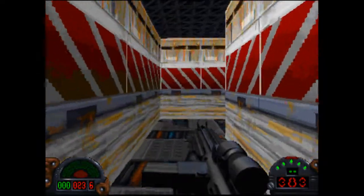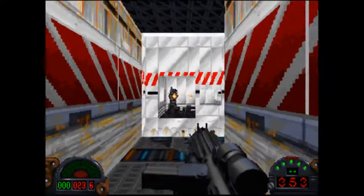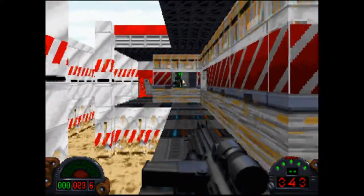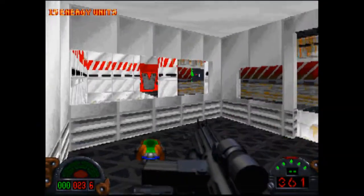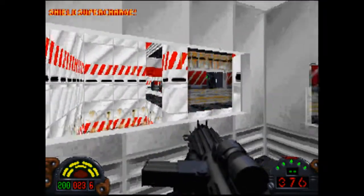But I'm not surprised. This is... Alright, well, we'll just have to make do. Alright. There. Oh, where the hell did that shot come from? Oh, I'm at a bad apex here. Now, I think I can make that jump. Ha! There. Now, what's that? A shield supercharge? Well, that's exactly what I need.